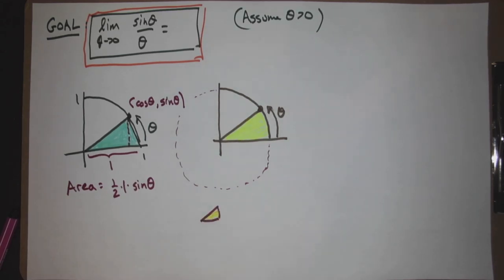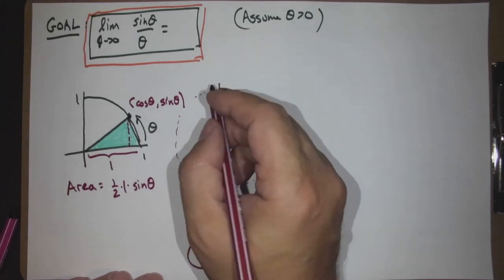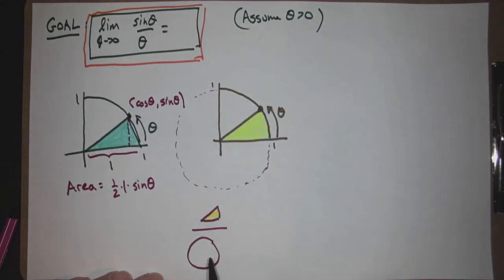And it's some area. I'm trying to figure that out. Now I'm going to divide it by the total area of the circle. Now, I claim, it's the same circle, so it's still a unit circle. I know the area of the whole circle. What's the area of a circle of radius 1? Pi r squared, but r is 1. So it's pi.